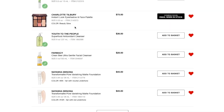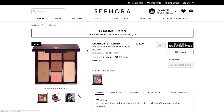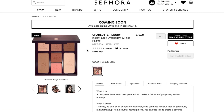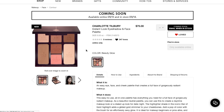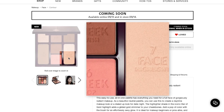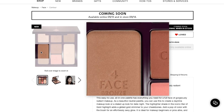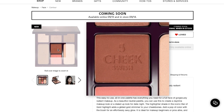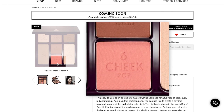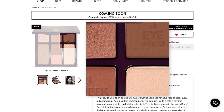Next thing I have here — I'm actually not going to buy this anytime soon, if ever. But I was really excited when I saw Charlotte Tilbury was coming to Sephora, because you always hear such great things about Charlotte Tilbury. And it's a cruelty-free brand, which is always exciting. This is a very basic palette — you've got three eyeshadows, a face highlight, a bronze or contour shade in a nice cooler tone, and then two cheek colors. I love the idea of an all-in-one palette; I think those are great for traveling.